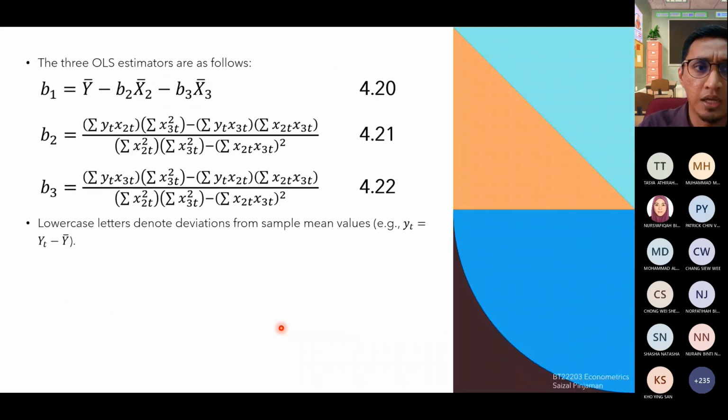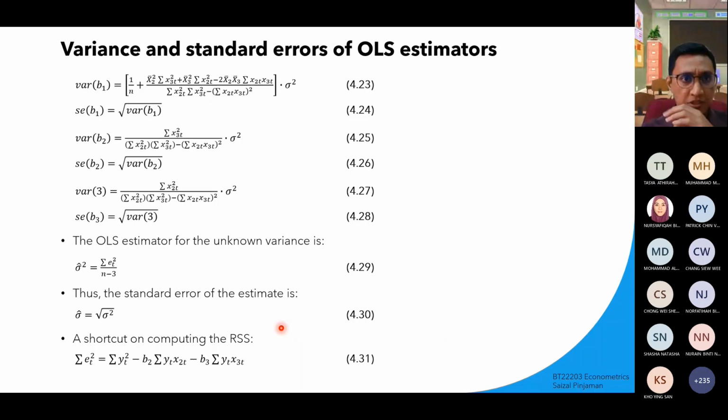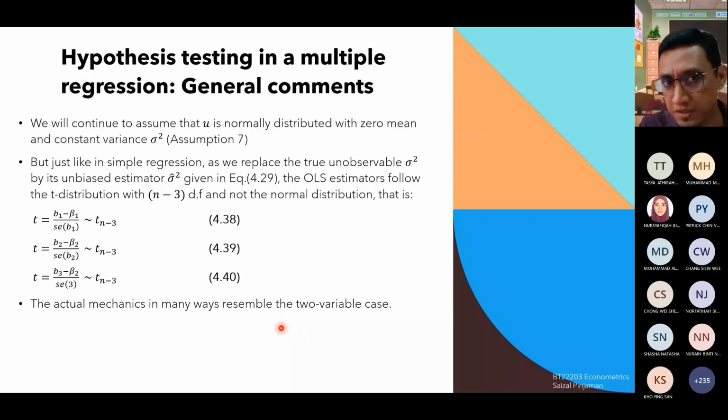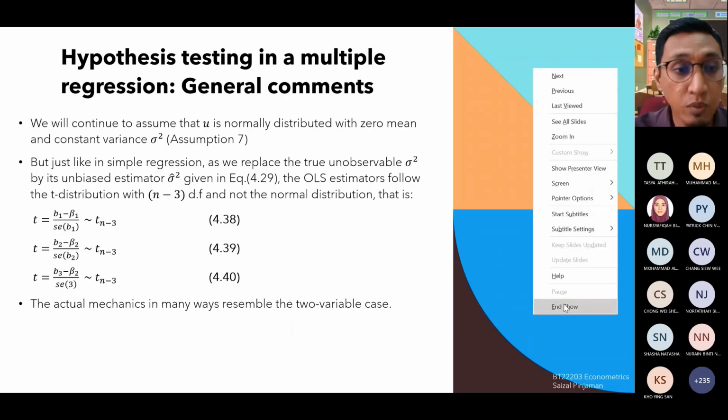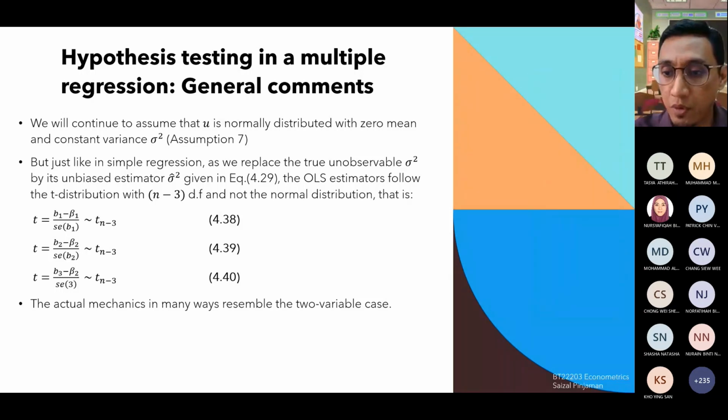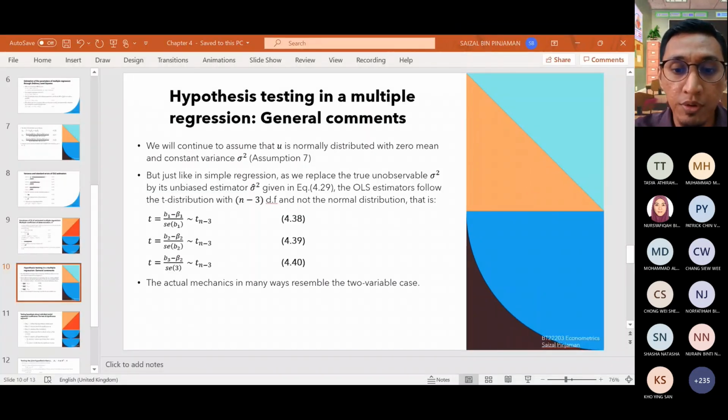Okay, these are the formulas to determine D1, D2, and D3, and the variance as well as standard errors, apart from conducting the hypothesis testing. So I believe that it's better for us to take a rest for 5 minutes, and while we are taking our break, you can record your attendance. I will share the link to record the attendance shortly. So we take a break for 5 minutes.